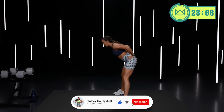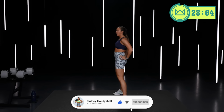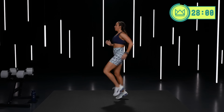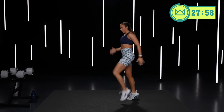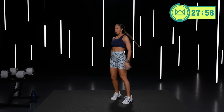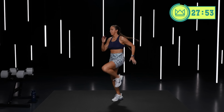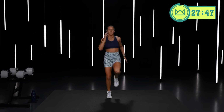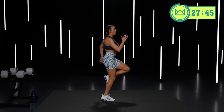9 seconds, you're gonna start with our first 30 of high knees, and if you're not able to do impact, power march. Right here, 2, 1, let's go. Modification, right here. Arms are going past your body, so not across, okay? Think of sticking your hand in a pocket.